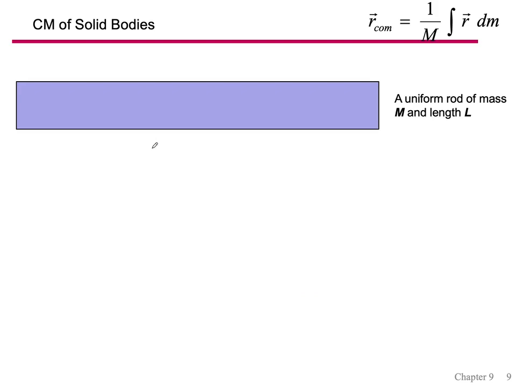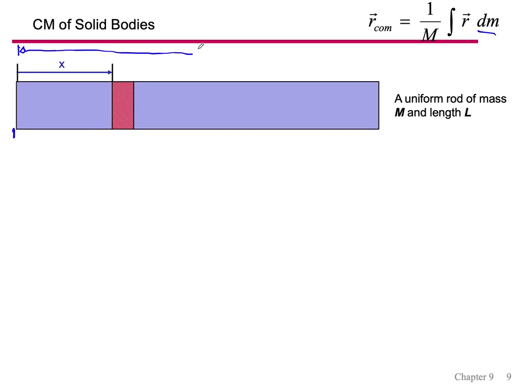I want to give you some quick examples, and some of you might remember this from last year, but at the time your calculus might not have been so good. So where's the center of mass of a uniform rod or meter stick of mass capital M and length capital L? Well, first of all, we've got to figure out what the dm little piece is here. So I'm going to take a small chunk of it over here that I've got shaded red. I'm going to say that's some distance x away from the starting point. I'm going to make this end over here my starting point. And again, remember the whole length of this thing is L.